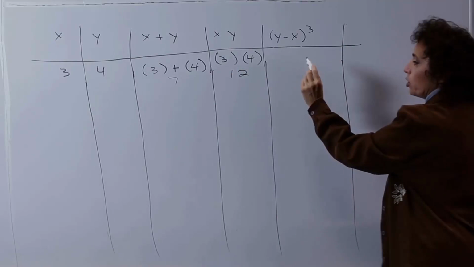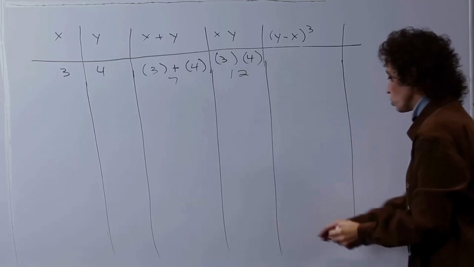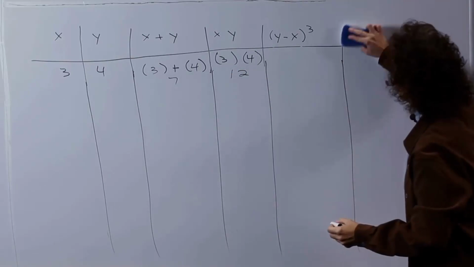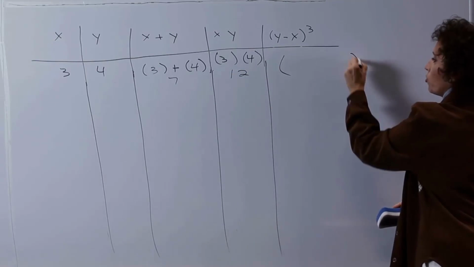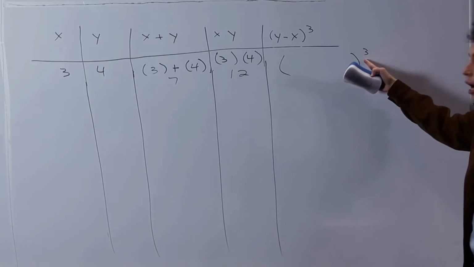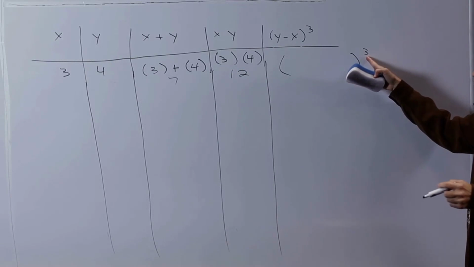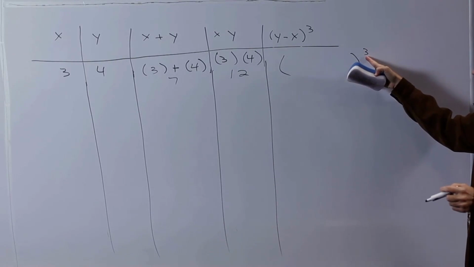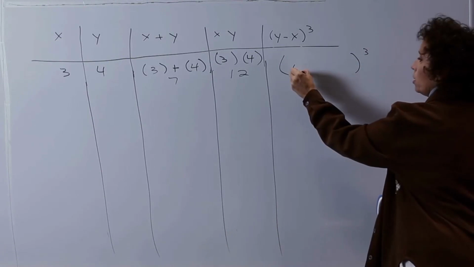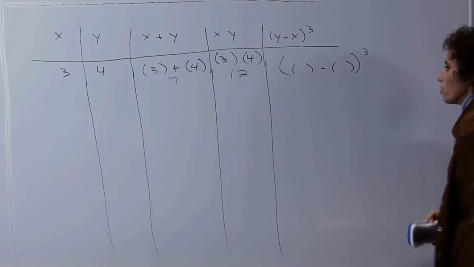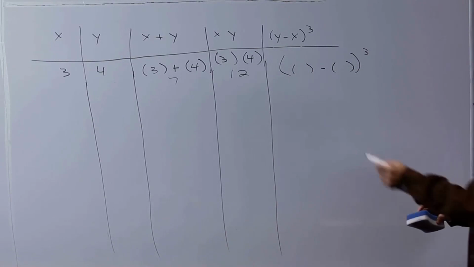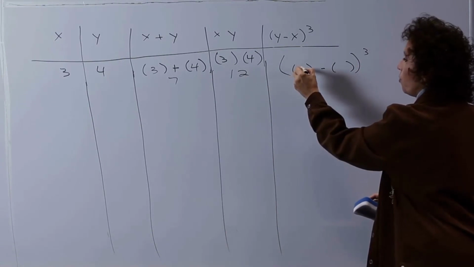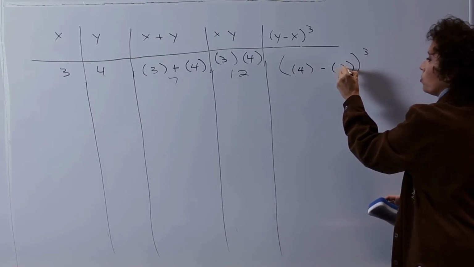Now be careful here. Here's what we're going to do here. I'm going to actually do this. Give me more space here. We're going to actually write the original parentheses on the problem. Whenever you have an exponent, you want to put it outside, okay? And then we're going to put little parentheses inside, okay? If you want to use a different kind of parentheses, that would be fine too. And the y is 4, and the x is 3.